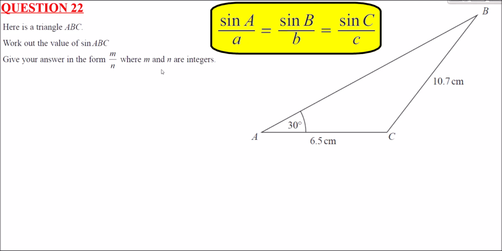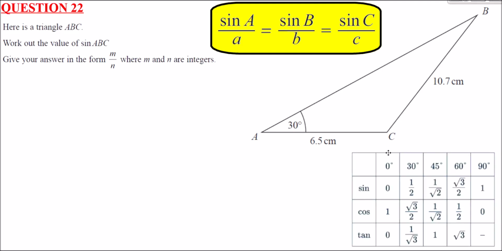So what we would tend to do is whatever we're trying to work out, label that either little a if it's a side or big A if it's an angle. So because we're interested in sine ABC, where ABC is an angle, I'm going to suggest we call this one here, which is ABC, big A. And as well as that, what we're going to need here is some knowledge of exact trig ratios. So I'll come to that in just a second as well.